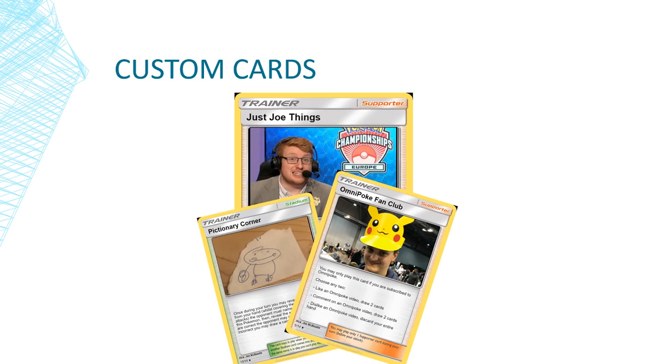Just Joe Things is another great supporter card. That one's pretty OP, so I had to cover it up. But yeah, it involves top decking, as you can imagine.